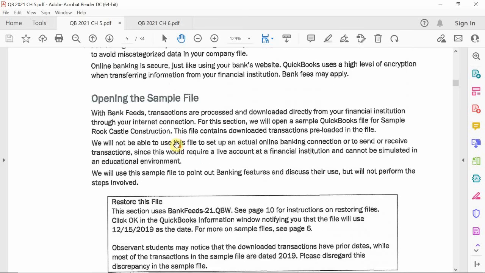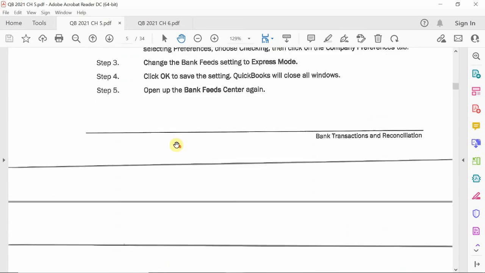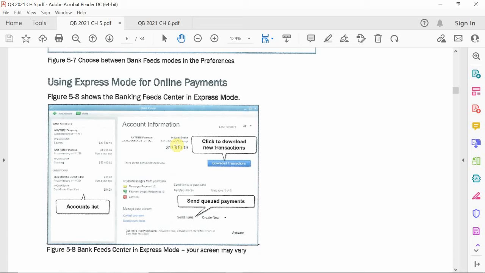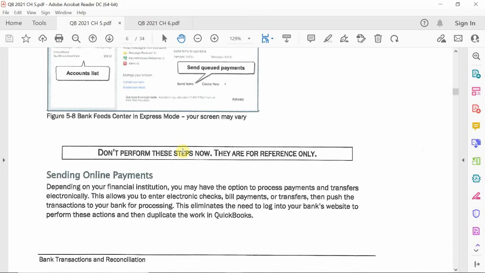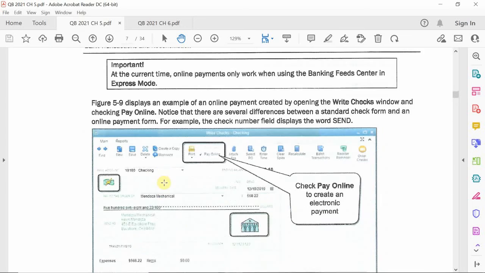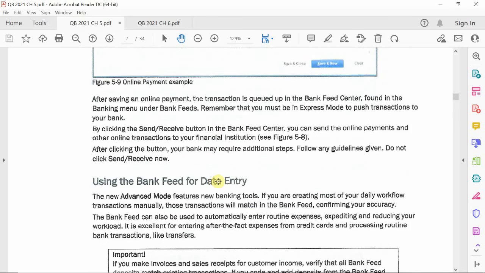Now, in this example, I can't show you how to access this because Bank Feeds needs a real bank account. That's why it tells you not to perform these tasks. The checking account we're using is a non-existing checking account. National Bank does not exist, so we are in an error there because we don't have a real bank account to look at.